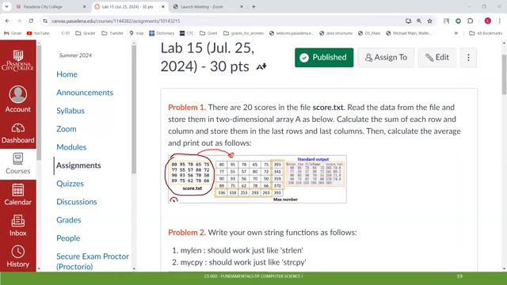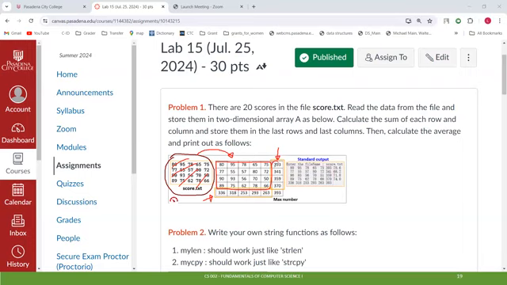These are data from the file. You should have one more extra column and one more extra row, and each column and row is the same.